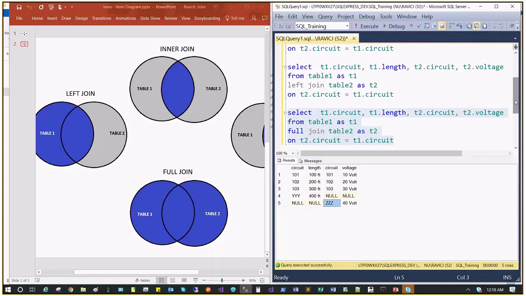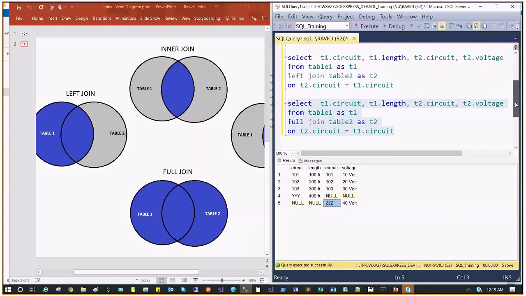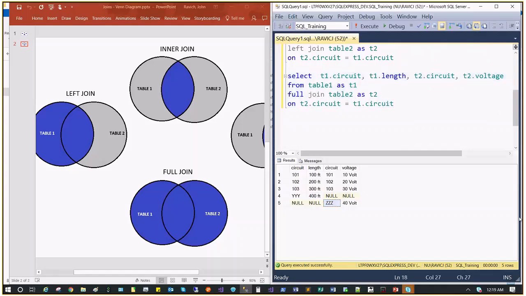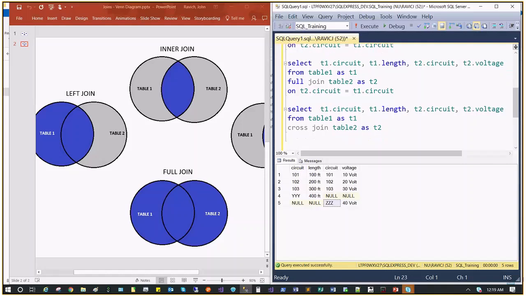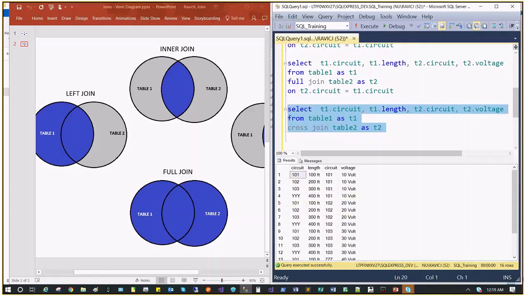What else can we say from very basic joins? Cross join, that's the last one I'm gonna cover. So, what is this?